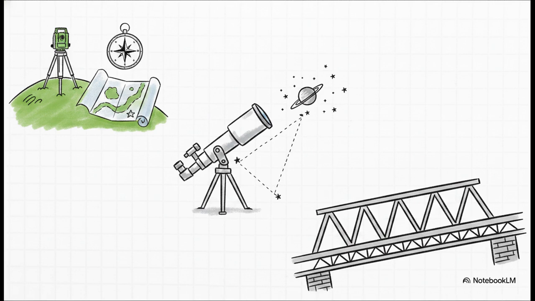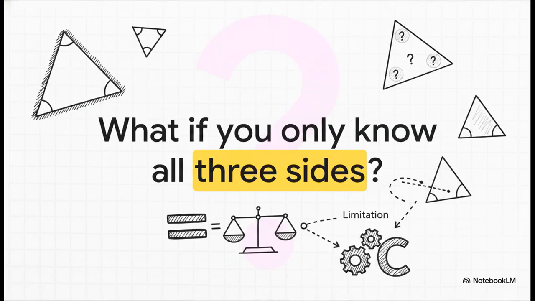And it's not just about distant observation either. It's about building our everyday world. In engineering and architecture, professionals use the law of sines for solving really complex structural problems involving non-right triangles. Every single time you drive over a carefully designed bridge or look up at the intricate trusses supporting a massive stadium roof, you are looking at the law of sines in action, keeping those structures perfectly calculated and completely safe. The law of sines is an absolute masterpiece for relating sides and angles proportionally. It's basically the key to the universe when you have a side and some angles to work with.